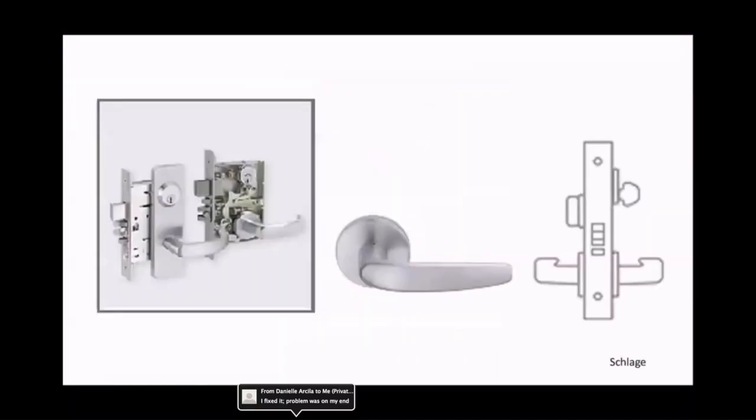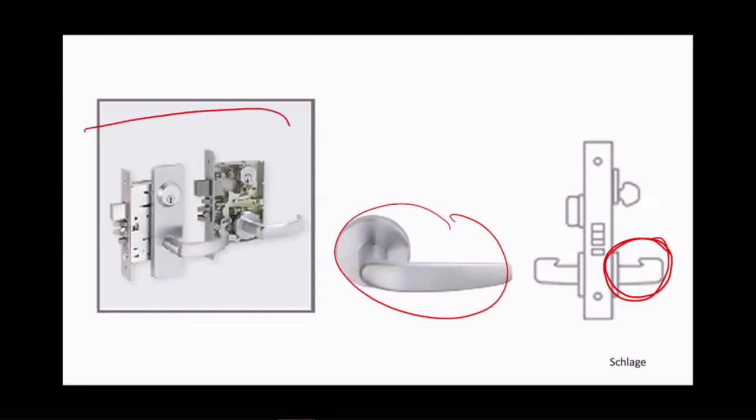Now, when I talk about this kind of locking hardware, I'm talking about this. So there's going to be a lever. This is maybe a better way to draw a lever than I had. And it looks something like this. And so we're going to mortise out the door. We're going to carve out the door from the edge, and we're going to put all this hardware in, and then we're going to attach to it.